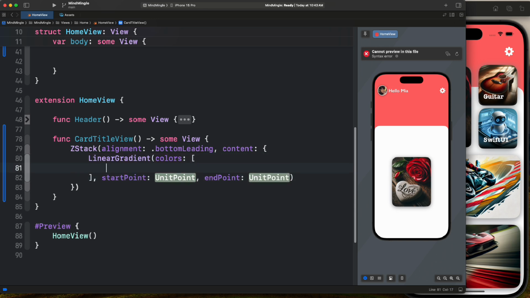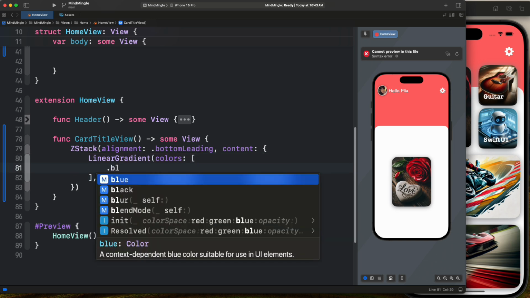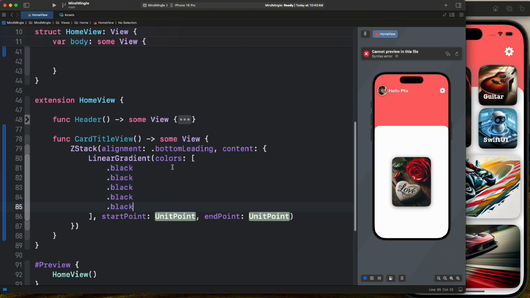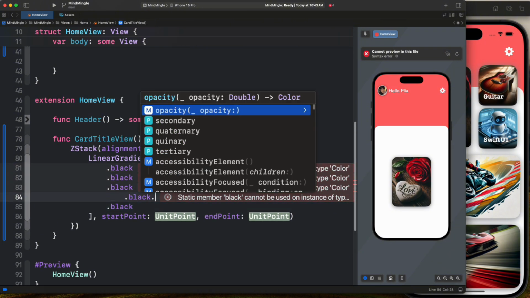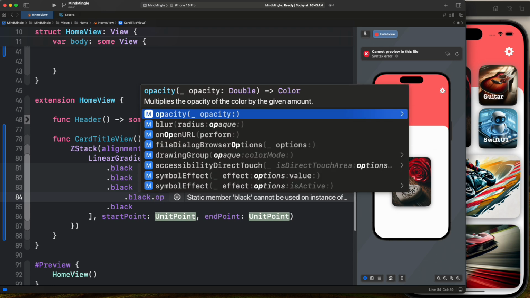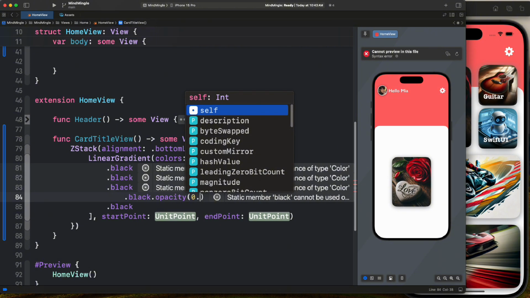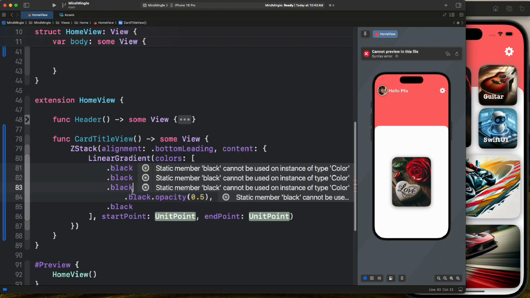As I said, at the bottom we want the color black. And now as we go up, so this is our very bottom, we want it to be less black. So here we can specify an opacity of 0.5, and here we can do the same thing.